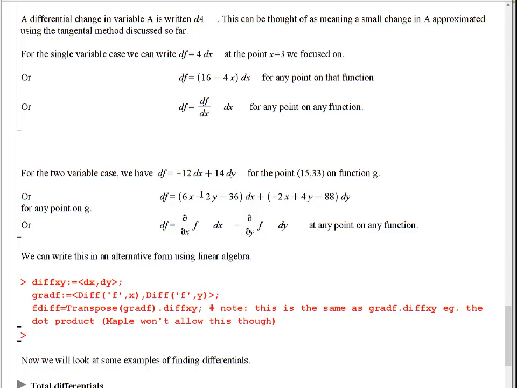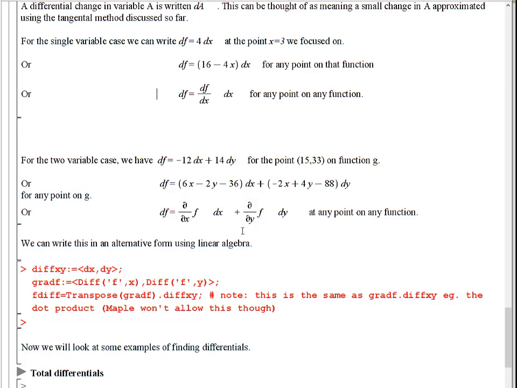And then for any point on any function, you have this kind of situation where the change in df is equal to the partial derivative with respect to x of f times the change in x, plus the partial derivative of f with respect to y times the change in dy.